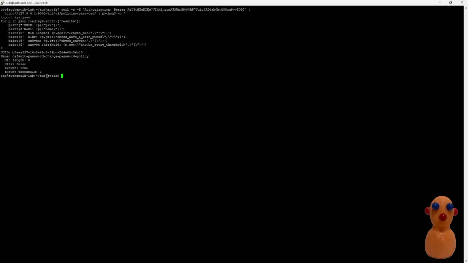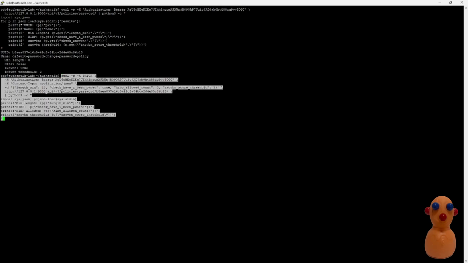Alphanumeric and sensitivity. Okay, so we need to change all of this. This is a vanilla setup, and this all needs to change. So we only need one API call that fixes all of this. What we're modifying now is the length of the password, which is going from 8 to 15. We're checking if the password is pwned or not, so we're going to set it to true instead of false.